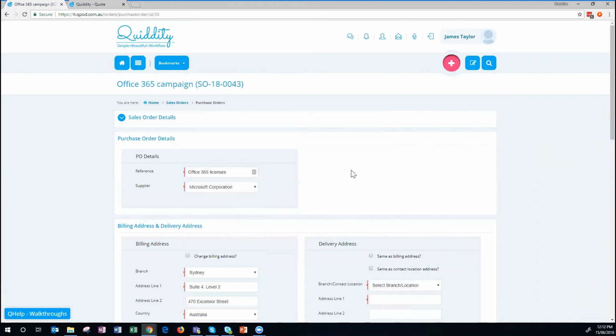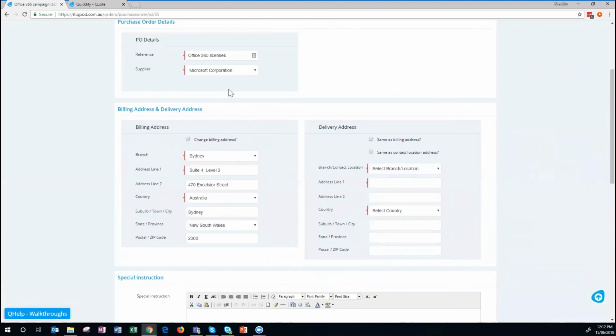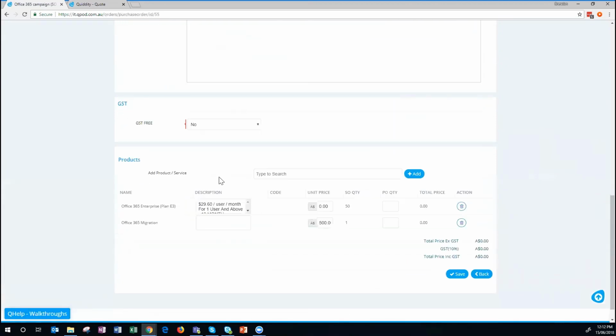Microsoft is already there as a supplier, and I keep this billing information. And down here, I can actually go ahead and purchase the quantity, the unit price of what I'm purchasing for.